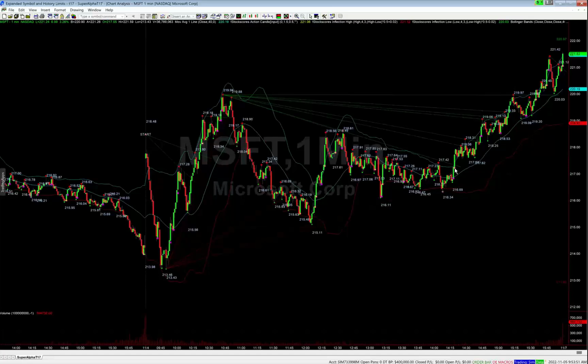So an action candle tells me that the buyers were aggressively buying the stock just for that 1 minute. But the fact that it did it as it was breaking this downward trend line, with an inflection point that was higher than the previous inflection point, and with a strong, tall candle, that gave me a buy signal. This is a strategy called a wave strategy. Okay, so we buy there.